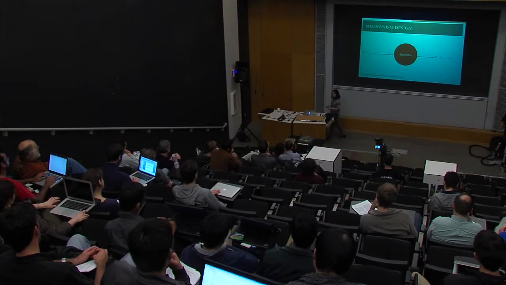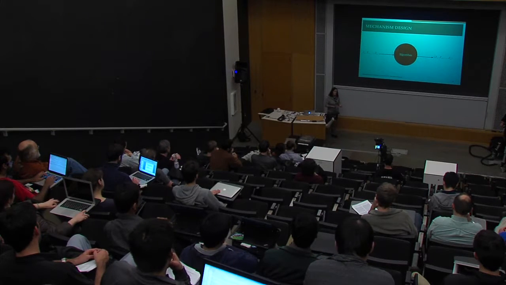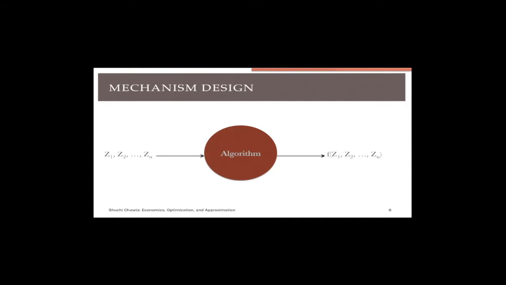So the field in economics that deals with problems of this sort, optimization problems in strategic settings, is called mechanism design. And it's best to understand what a mechanism is in the context of how it differs from an algorithm. So an algorithm takes an input and maps it to some desired output, a function that it wants to compute. A mechanism is similar, except it adds this layer of dealing with strategic behavior on top of what the algorithm does. So a mechanism deals with settings where the input is owned by different participants who don't necessarily care so much about the specific output being computed, but their own objectives do depend on this output.